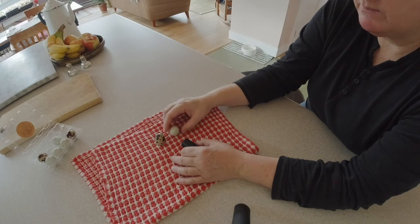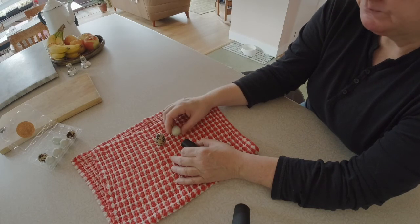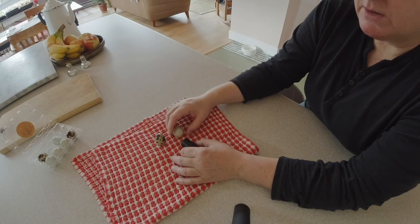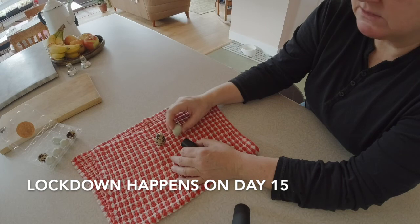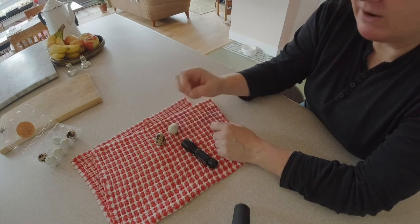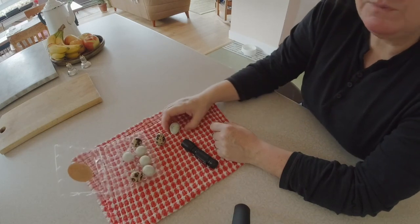You can choose to leave the glowing eggs in for a few more days to see if anything happens — it's possible they're just slower starters — but it's unlikely. You can also candle again just prior to lockdown, and if any eggs are still glowing and not viable, definitely remove those before going into lockdown. Any egg that smells bad — just pick them up and give them a smell — you'll quickly identify if it's going rotten inside. Remove those with a bag over your hand, grab it, and put it into the bag to dispose of it, because exploding rotten eggs in your incubator will contaminate it, infect the hatching chicks, and it smells very, very bad.